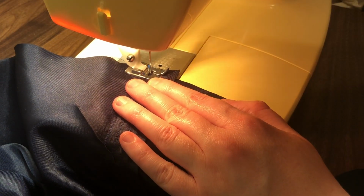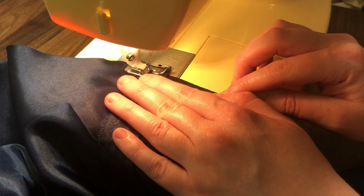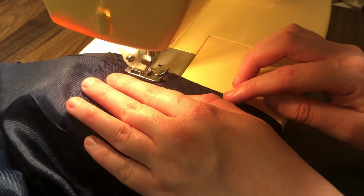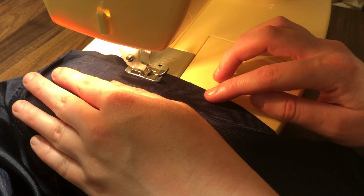So first thing to do is sew basically a guideline of stitching at 1/4 of an inch around your hem. What we're aiming for here is a narrow hem, and this will help us achieve that.